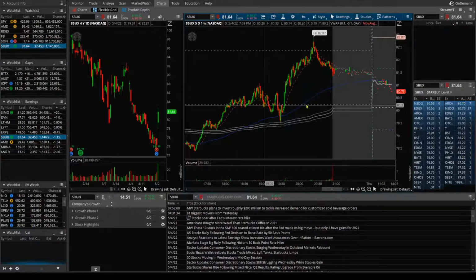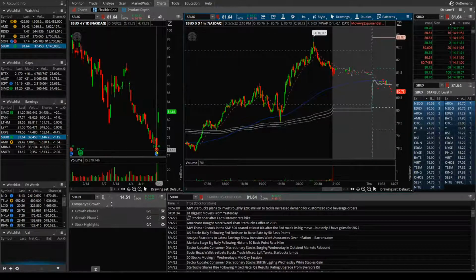And then Starbucks. Again, this is also an earnings play. I think after earnings, it started to gap up and it's held this gap really nicely. So that's a good sign of strength. That is a really good sign of strength. In fact, this is probably one of my main watches in case SPY starts to trend higher. This is a relatively strong stock, so it will follow suit and it might trend much higher than what SPY will do.